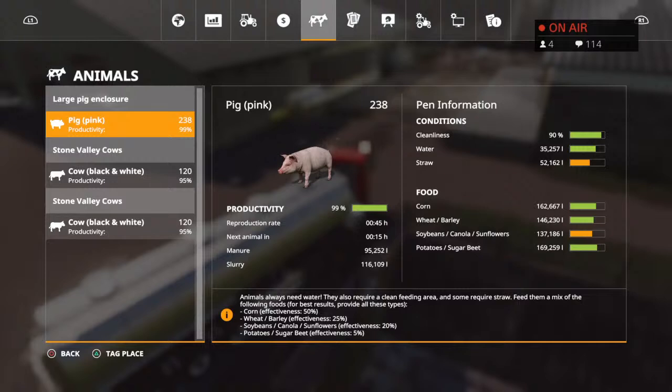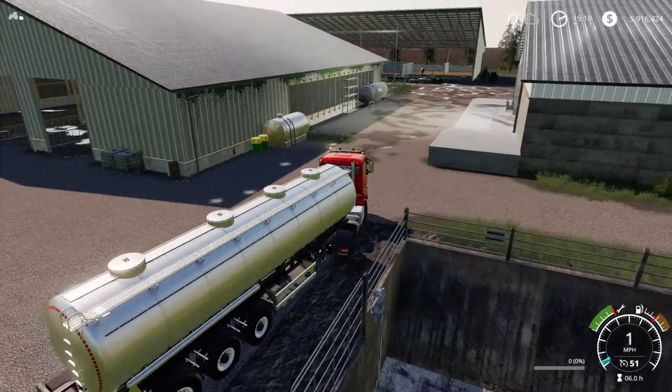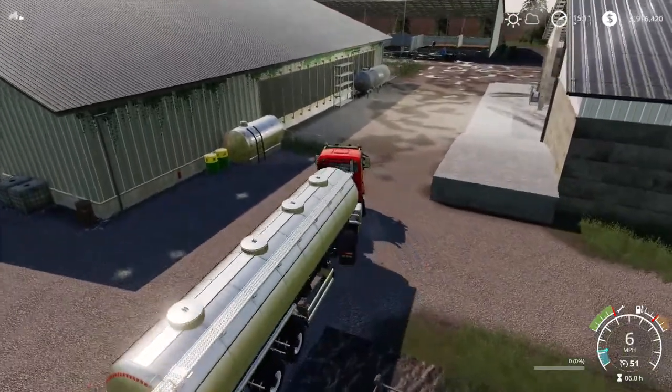You can make alfalfa into silage. That's cool. You just chaff it or what? Mow it and pick it up and drop it like grass. Oh yeah, we're going right over here to this milk.